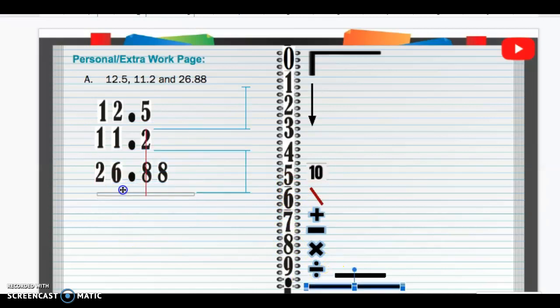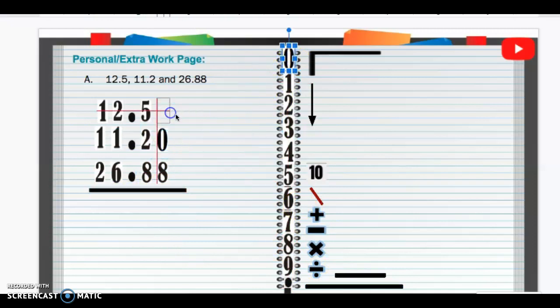And then we put our line underneath it. And then we'll fill in our empty spaces with zeros. And before we start adding, we need to make sure we drop that decimal point down. So I drop it down. Now, you're all smart cookies, and I know that you can solve this one. So I'm going to let you solve this one for the answer.